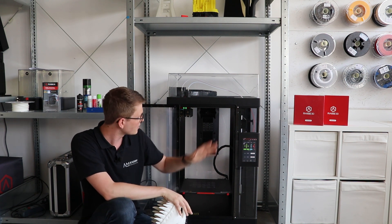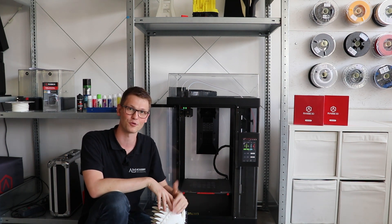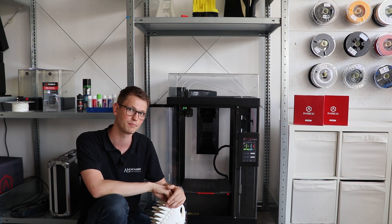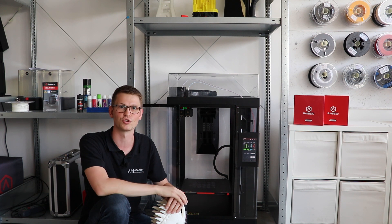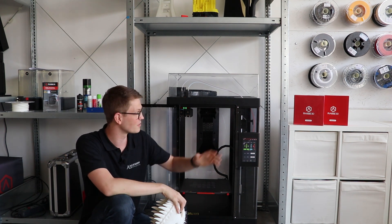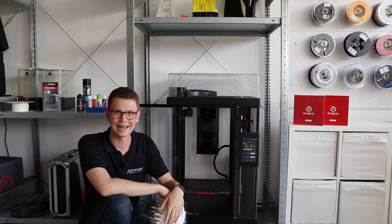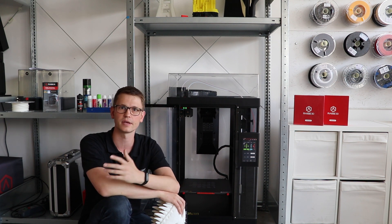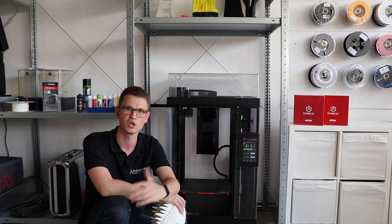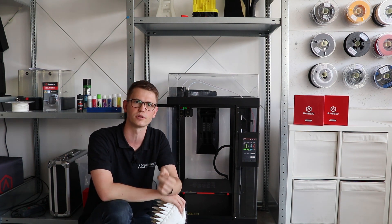About the filament: make sure you have enough. This print took 1.4 kilograms — if we only had a single one-kilogram spool of white PLA, that would not have been enough. Before you start, make sure you have plenty of filament around, whether on one spool or multiple spools, since there is the option to change spools mid-print. Also, depending on what material you use, make sure it is dry — take it directly from original packaging or from a filament dry box or filament dryer to avoid any negative influence on your final print result.